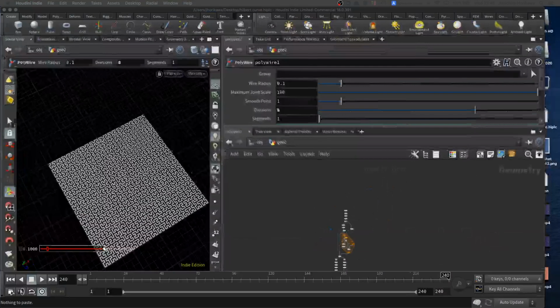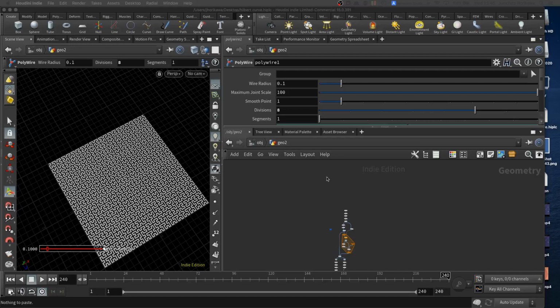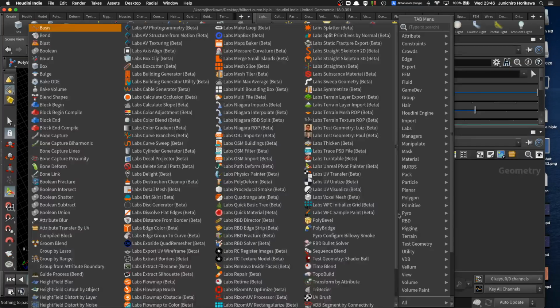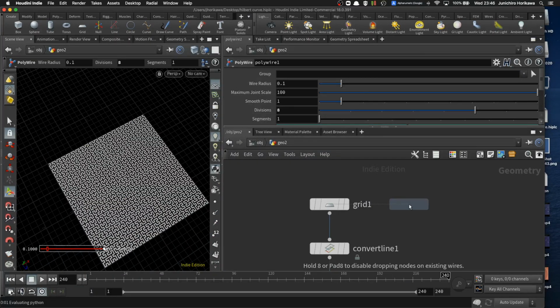Right, so the first thing I would like to do is, where's my mouse? Okay, replace this grid with the box. So give a box.